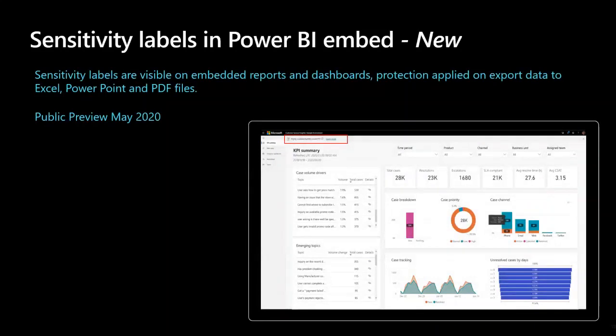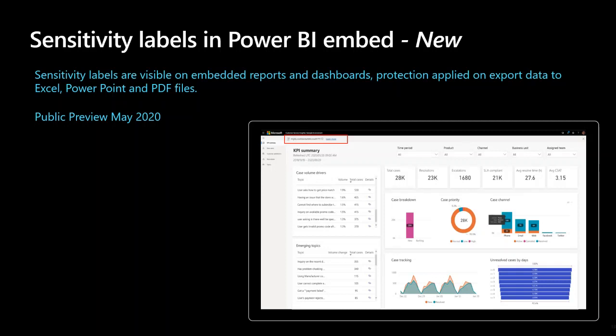Another new capability that is rolling out also in the next few weeks is using sensitivity labels in Power BI Embed. Power BI is really a popular platform, and many organizations want to leverage this platform to embed Power BI reports in their productivity apps, in their SharePoint sites, in the custom apps that they build for their organizations.